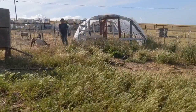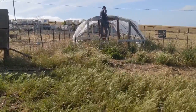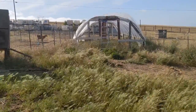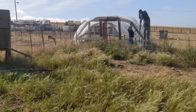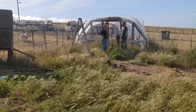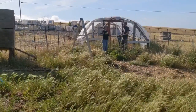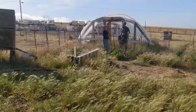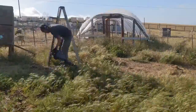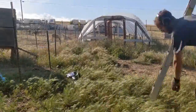So here I am setting up an actual paddock with my new T-post driver, and it went pretty well. I did learn a few tricks along the way that made it a lot easier and made it to where the T-post would drive down, and if it got stuck, I knew kind of how to get it unstuck, basically. And so I was pretty excited. I went in and told my wife to come check it out, because she knows how much work it had been to shift all these paddocks around using the handheld T-post driver. So I was pretty excited to show it off. And so even though there is a learning curve and there's still more that needed to be figured out, it's a very, very promising start, and I'm excited to have it.